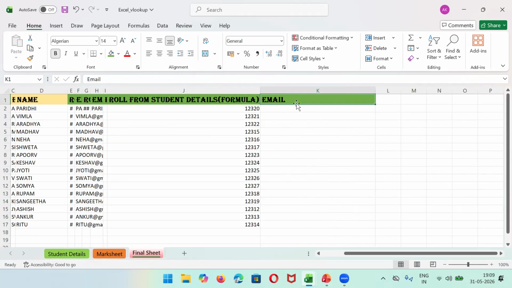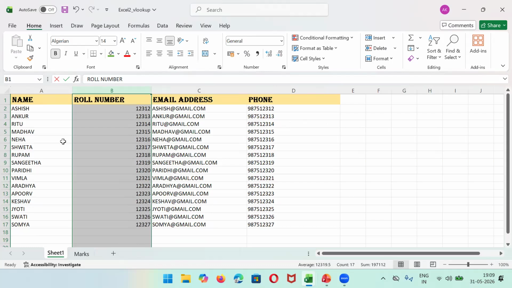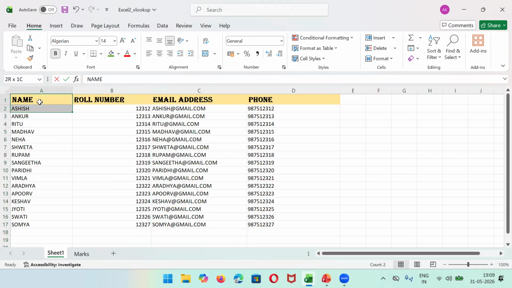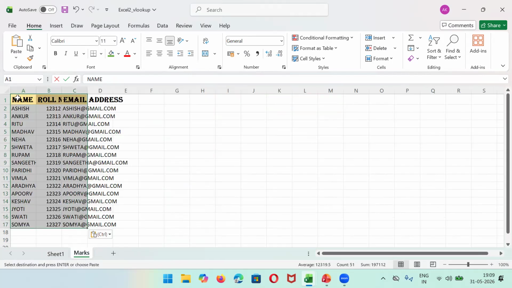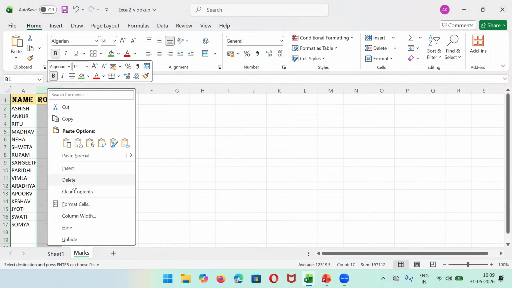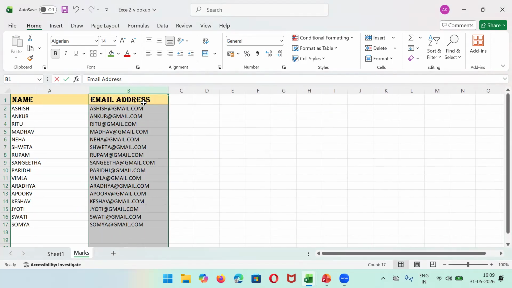Now suppose let's make it a little more complex. In this sheet, I will add another sheet and I will rename it to marks. Okay. And in this sheet, maybe I will remove the roll number field and I will just put name and email fields in sheet 2.